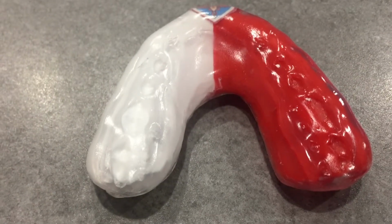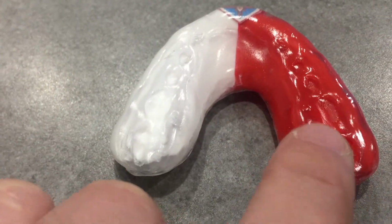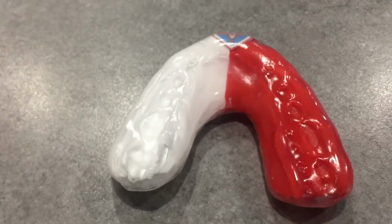Looking at my custom mouthguard, you can see more of the same here, so there's quite a good seat for each one of these molars to fit into, and there is more contact on the anteriors here. You can see that they have a spot to fit in here as well. So as far as the biting surface goes, the boil and bite actually hasn't done too poorly of a job, but the custom mouthguard is still ahead of it.